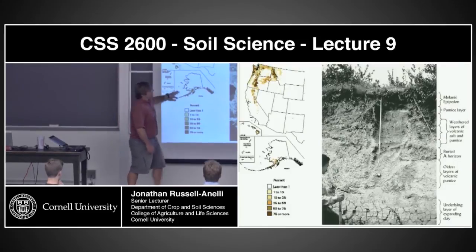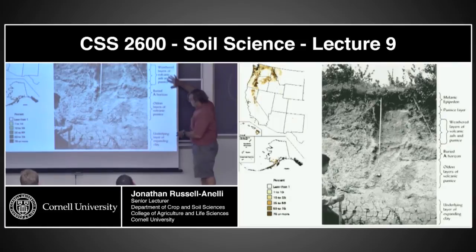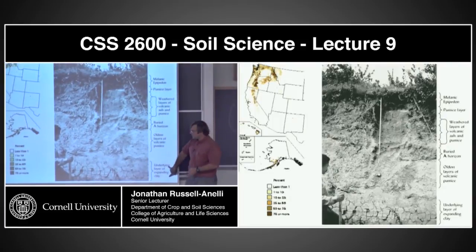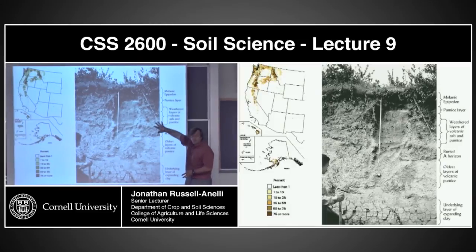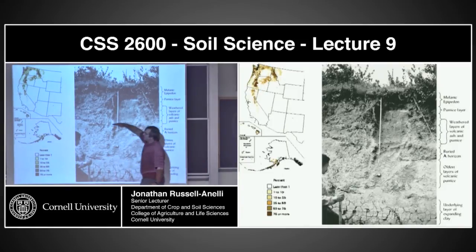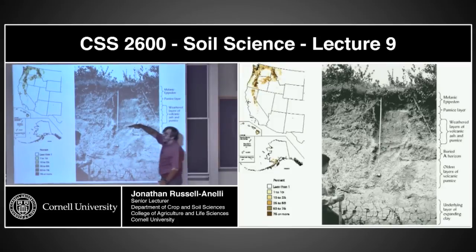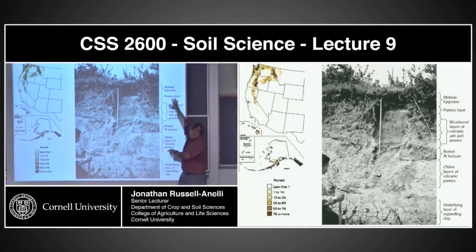I knew I had the map in here, but basically this is a black and white photo. You can actually see these layers. Okay, here's the underlying expanding clay. So this is probably product from weathering of that ash. But you can see the oldest layer, a buried A horizon. So the soil formed right here. Okay, then you had another event and a new soil is forming basically on top of it.